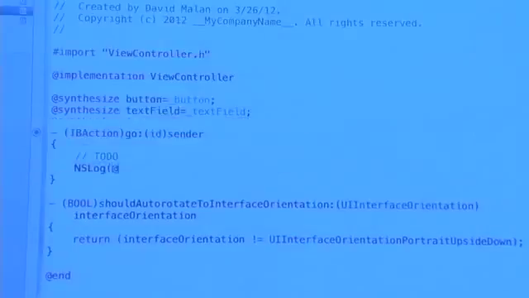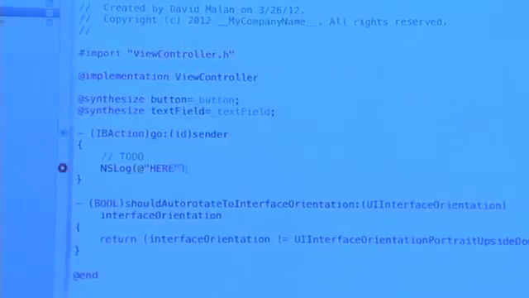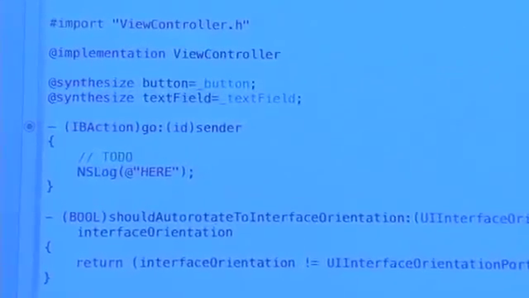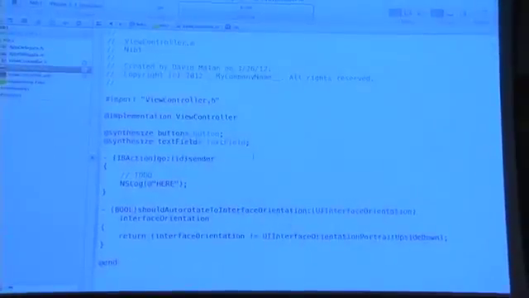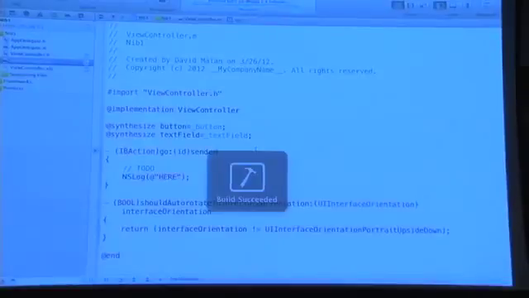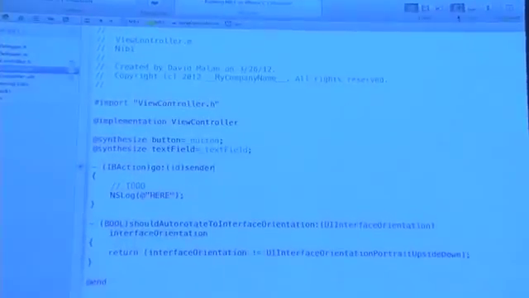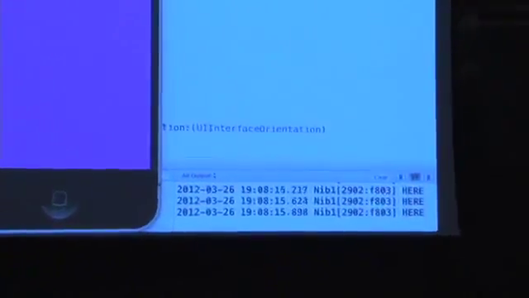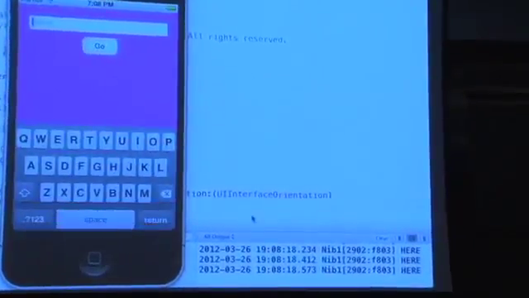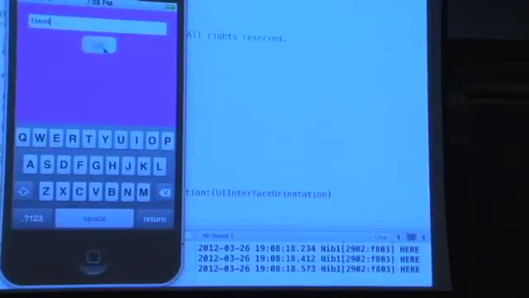So let's do a quick sanity check. NSLog, I'm going to say here. So when I go ahead and run and compile this code, we should see the interface that I expect out in Interface Builder. And I'm going to go ahead and click Go. But notice, let me open the debugging window in the background. Bottom right, if I click Go, interesting. So I've now started to wire together the interface with my code. Of course, it'd be nice to actually do something here. If I type in my name here, it's going to completely ignore me.